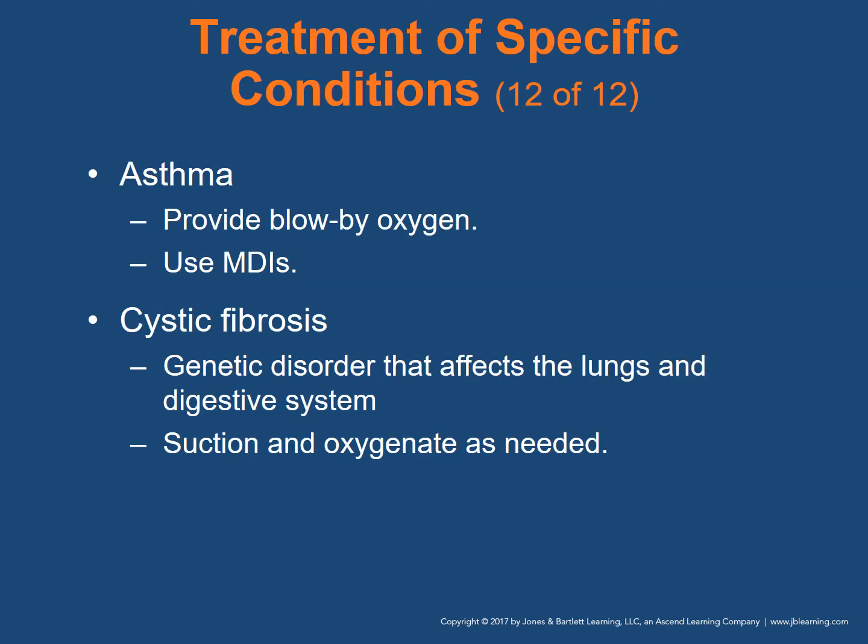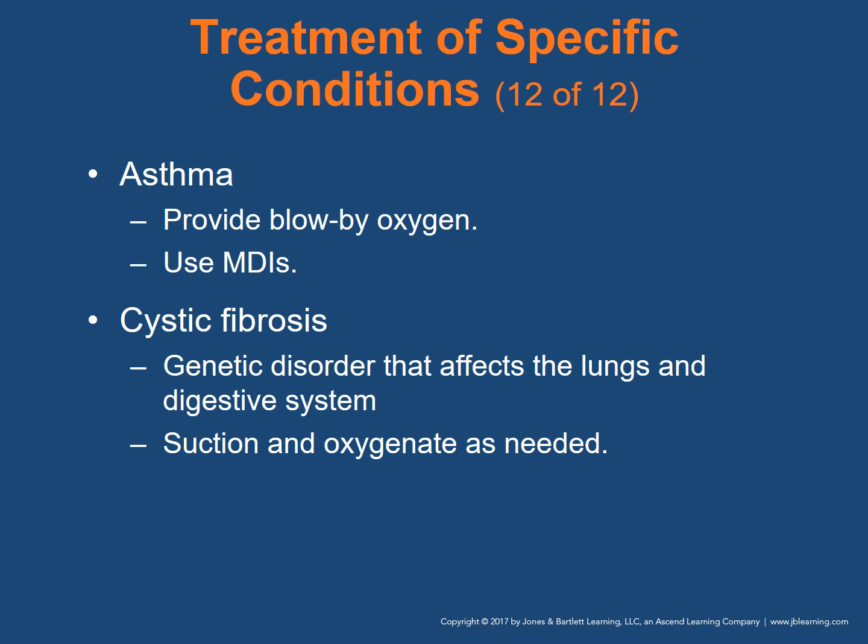For your children who are asthmatics, they may still have an MDI. They may get prescribed a metered dose inhaler. Remember when we first talked about it, we talked about the spacer that helps them be able to take the medication. And if they do, then you want to give them the medication as they meet the criteria.